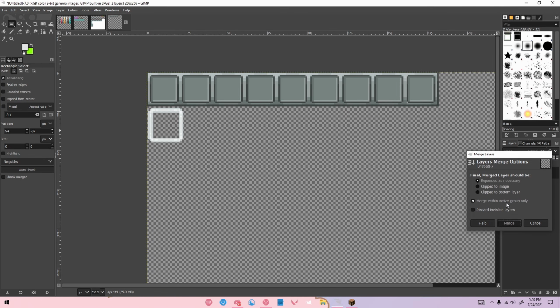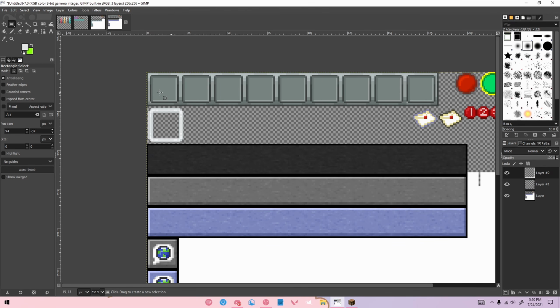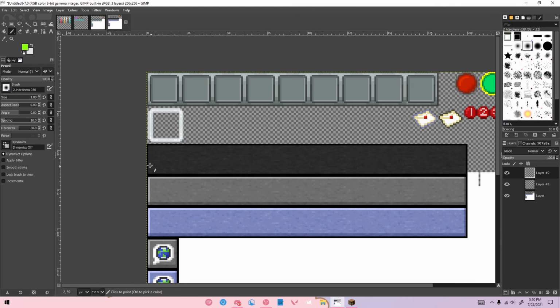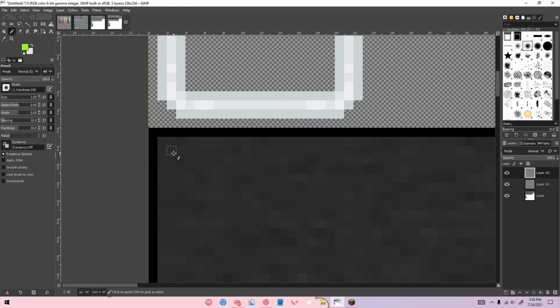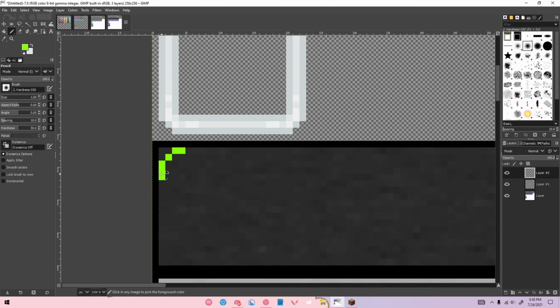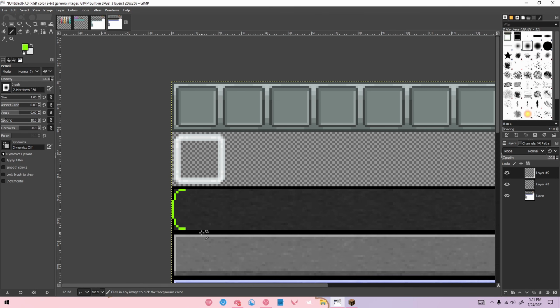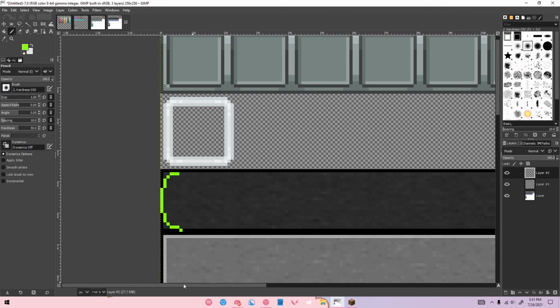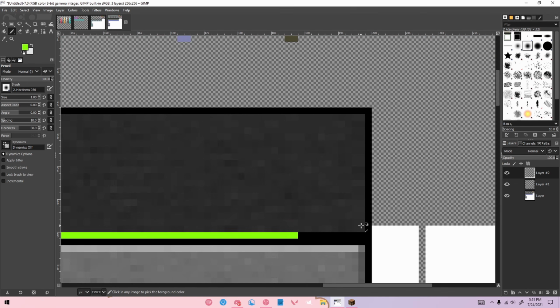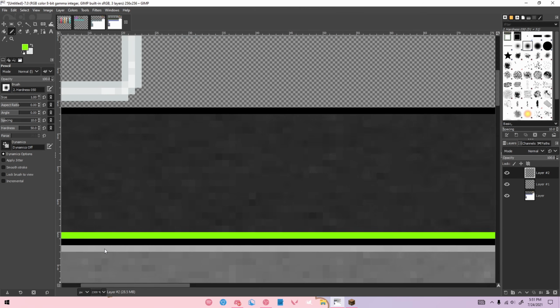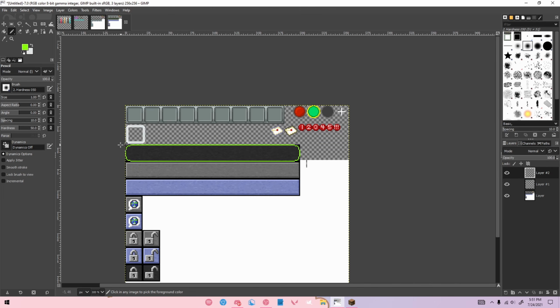I'm gonna just merge layers that I want to, and then make a new one for the buttons. Maybe we make our buttons round. I'll just add this here, and then 3. Yes, 3. And then like that. Very nice. And that'll look really round, which is fun. Not really the vibes we're going for, but honestly, fun.